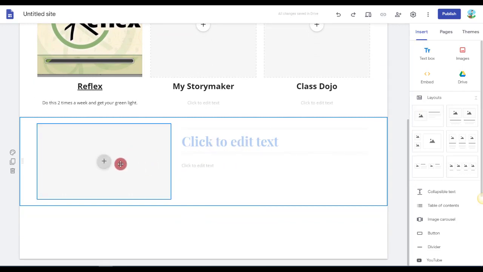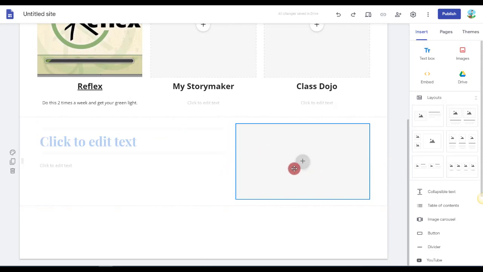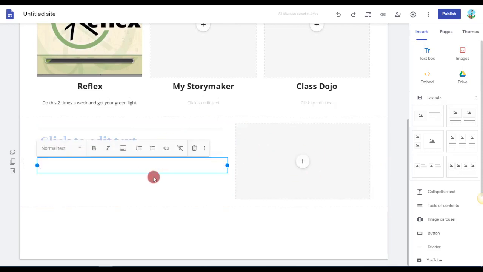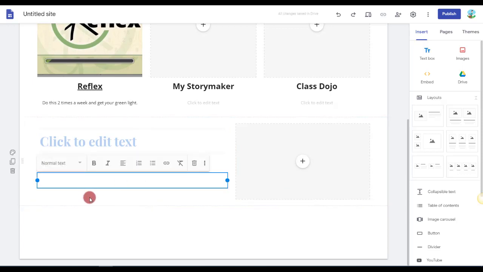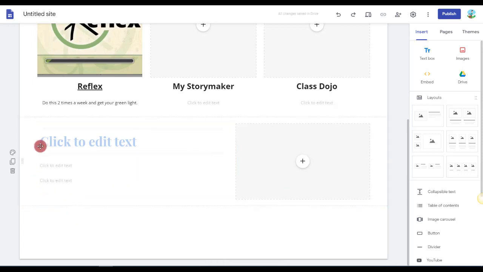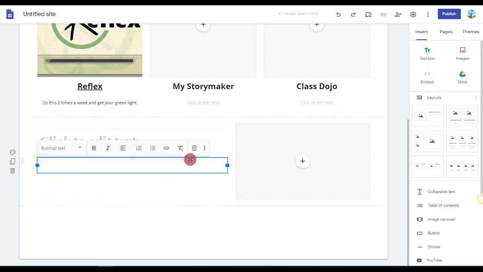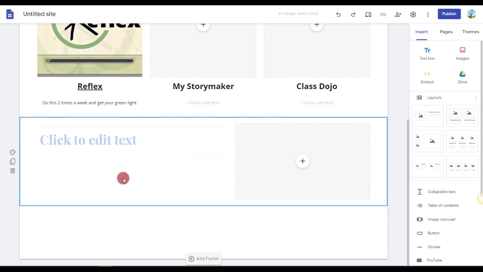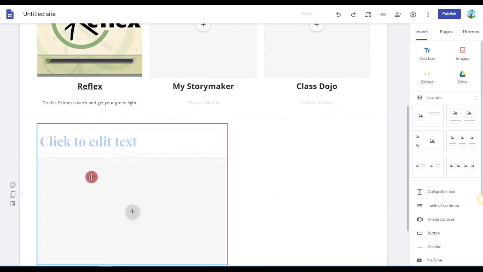If you don't like your picture, you can always grab this picture, and I'm going to drag this picture over here, and the picture's over here, and the words are here. Same thing, with this box, that if I want to come down below and I want another text box, you notice there I've got 3 text boxes. If I click down here and don't want it, there it is, it's gone. If I don't want this text box, I can go ahead and click on it and it's gone. Now I have a title and I have this. I can grab this one over here.